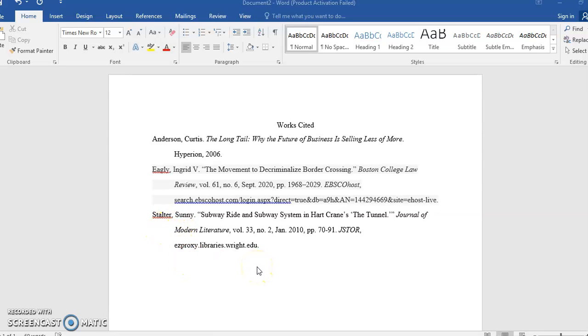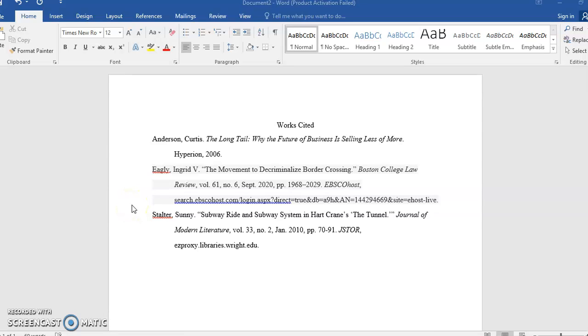And this is just so that when a reader looks at your works cited page, they can very easily find that word that they're looking for from your in-text citation. So if I'm looking for a word like Stalter, I see that in your in-text citation, I can very easily see where it is, right?